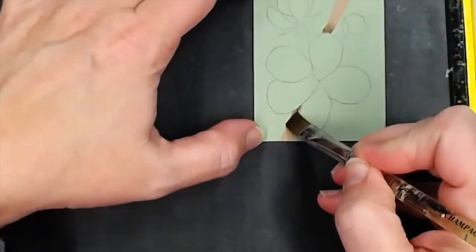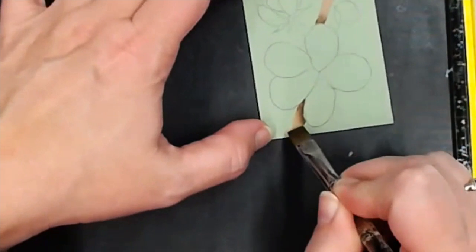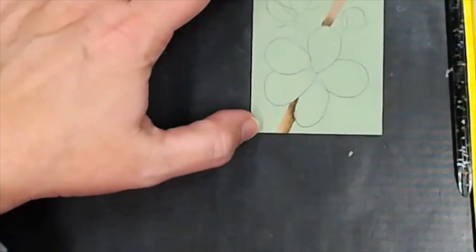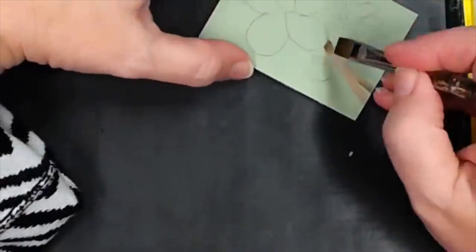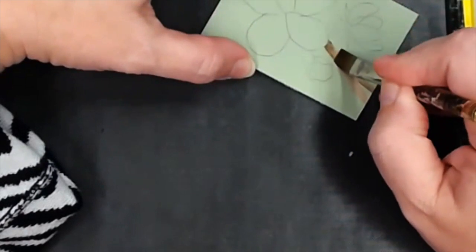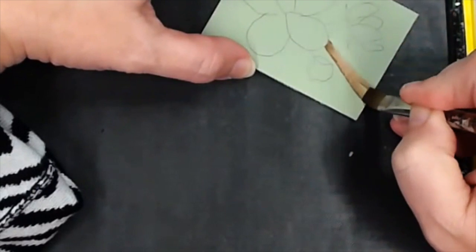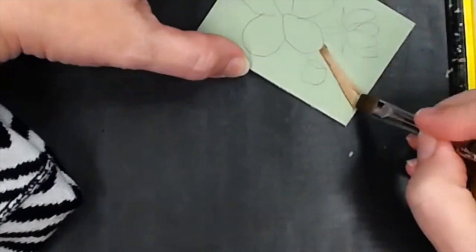So now, no, I know what I can do. I just do another coat with it mixed in. That's right. I'm going to go down the right side. Then I'll turn it around, and I'm going to go up the right side over here. And I also pat, pull, I put it down, pull, lift up, put it down, pull, lift up.